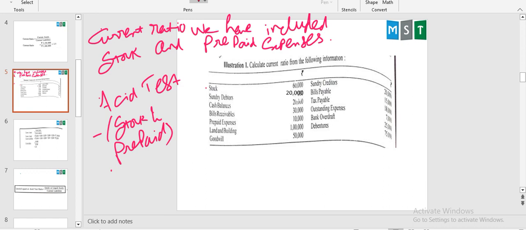As I told you, the dormant stocks are also part of closing stock in some organizations, and stock may be showing at the purchase price. The prevailing price may be much lower than the purchase price. And moreover, the stock has first to be processed. What is stock? Stock is a raw material. This has to be processed into a finished product.